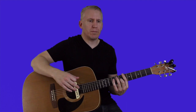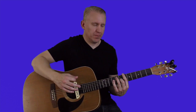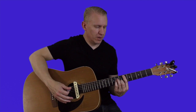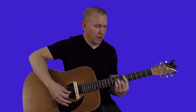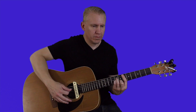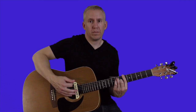Now notice every time I switch a chord, I do one quick rake on the way up as I'm kind of switching chords. So for instance, when I'm going from this E flat minor to the B flat 7, I have a little rake on the way up as the last thing I do before I go to the next chord. And there too.